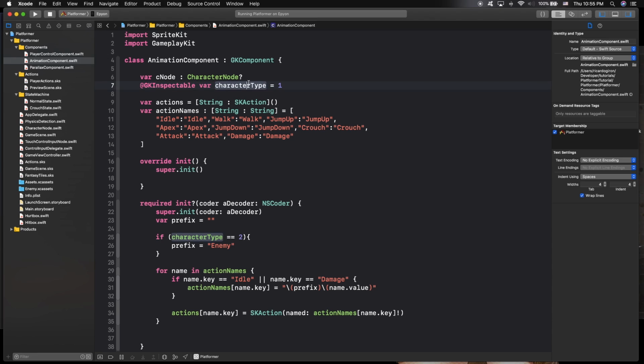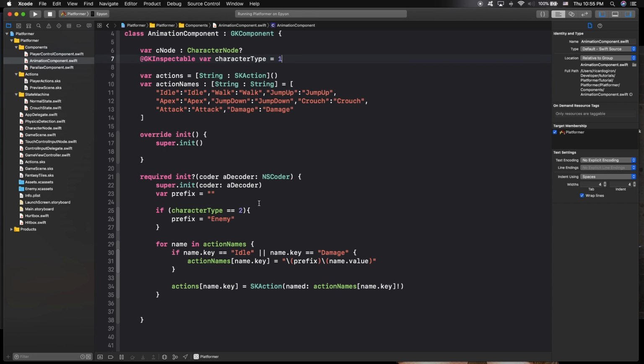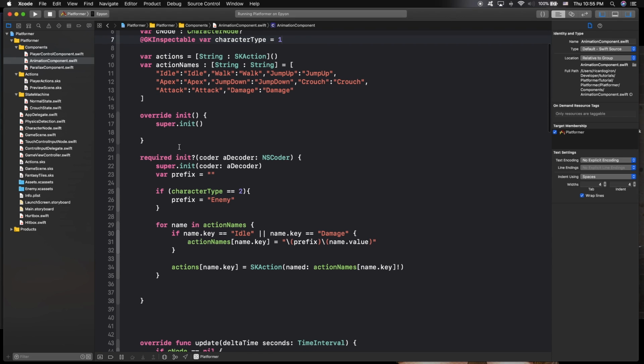variable, so that when we have it, I have it set up so that when we have 1 as the value, it's the player, and when it's 2, it's the first enemy that we're going to set up here. So when we init, this is the init that comes from when we use the game scene instead of the normal init where it comes from just code.